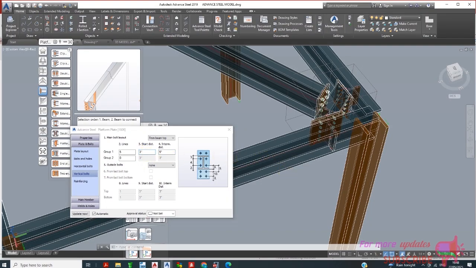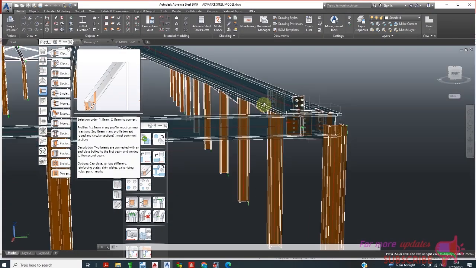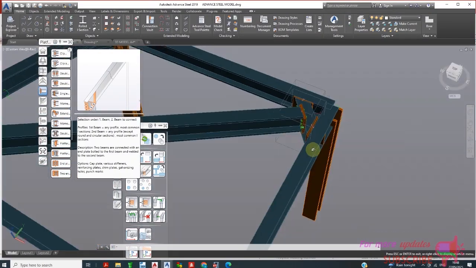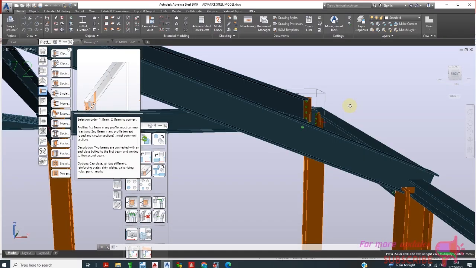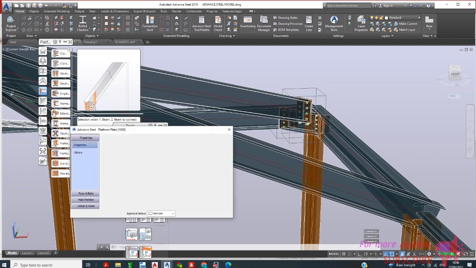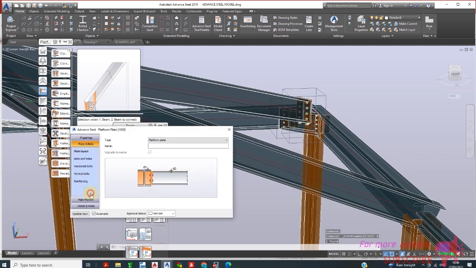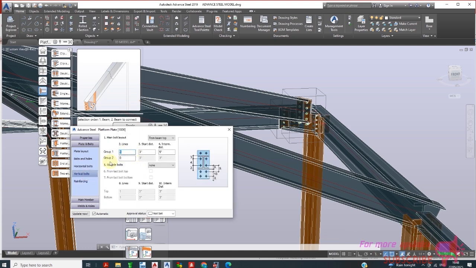Then if we can rotate, we're able to see there's some bolts which are outside, so I'll double click. Can either double click or go to bolt, horizontal, vertical. I'll change this one from 5 to 4. That bolt which is outside has disappeared.